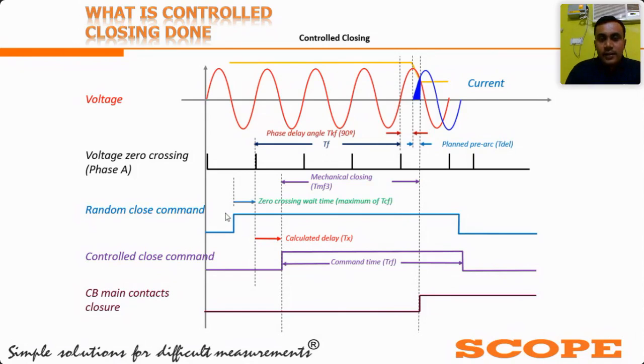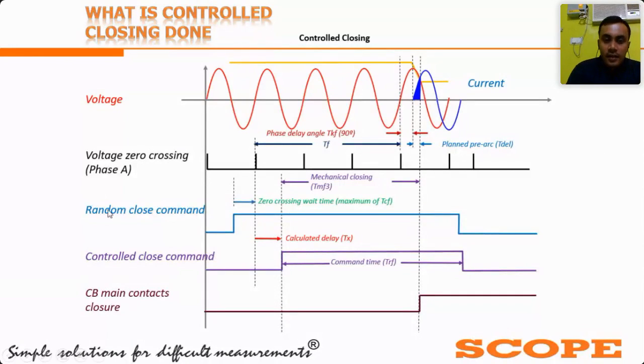The command which we are providing here with the help of TNC or BCU will go to the CSD relay as a command initiation. The relay will take that command as an initiation.